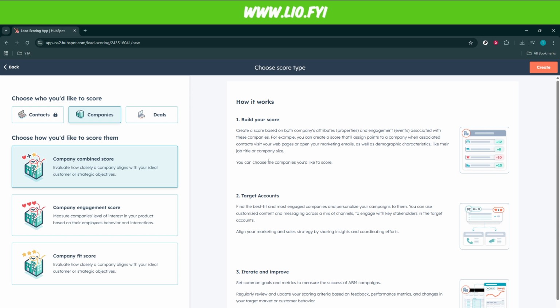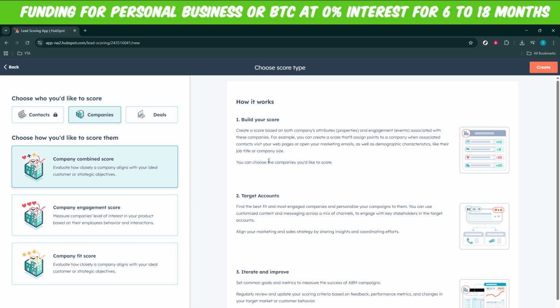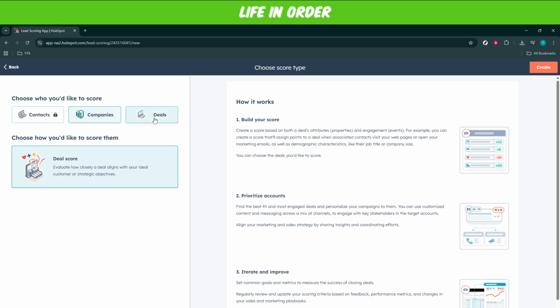Here you can specify unique scores for companies based on their demographics or activity levels. Do some research into what has worked for your team before, and apply that knowledge to build more nuanced scoring models. Now, when you click over to Deals, think about incorporating transactional data into your scoring. Deals data, such as the monetary value of past dealings and the frequency of transactions, can be hugely valuable for score accuracy, adding another layer of depth to your understanding of a lead's potential value.